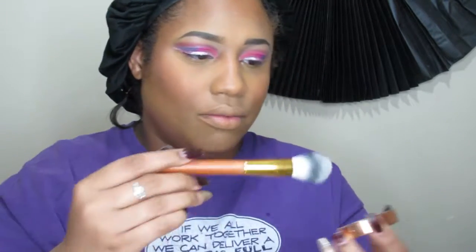Okay, I'm done. Now that I'm done with that, I'm going to put on my Artist Contour Highlighter. And honey, this stuff is messy, so you have to be careful. Just a little bit goes a long way. Oh, yeah. You see that? It does the job every time. And I just like to put it on there. Different brush. Yeah, this one, a highlighter brush. It gets it done every time.